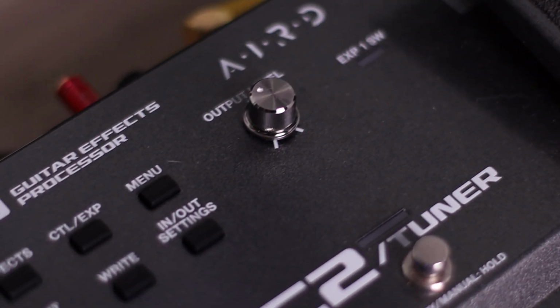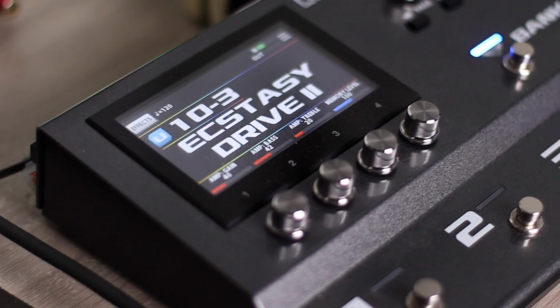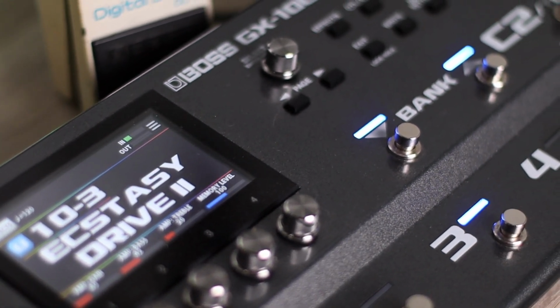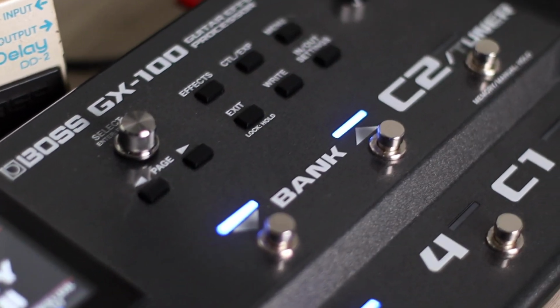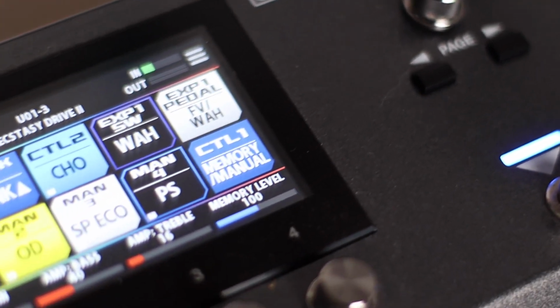In this example you saw before, I was using my preamp based on the Bogner Ecstasy. I use it as a boost, with my blues driver, which is the native Blues Driver of the GX100 itself. One resource that I use a lot and makes all the difference is to use your volume knob to increase or decrease the gain of your guitar. When you have equipment like that, you can change these parameters easily, and it helps you reach better tones and play with your tones and the dynamics, all the ideas you have when you're playing.